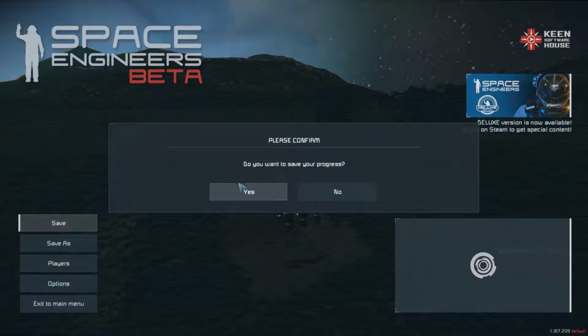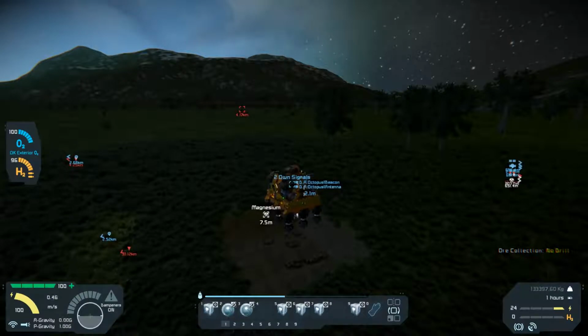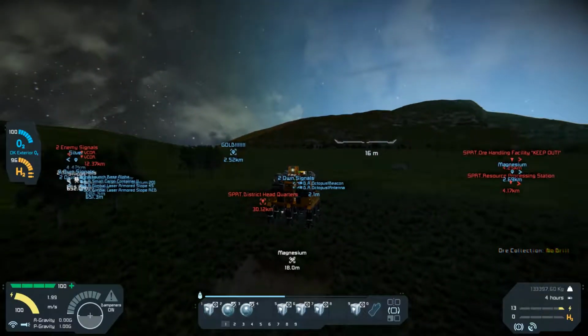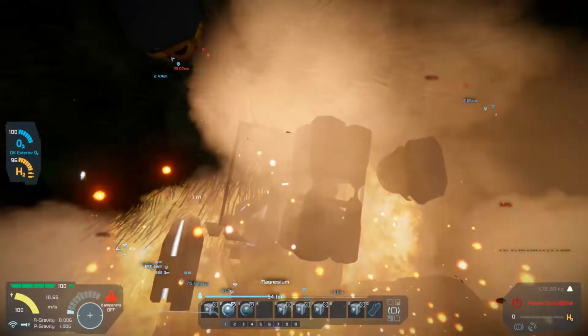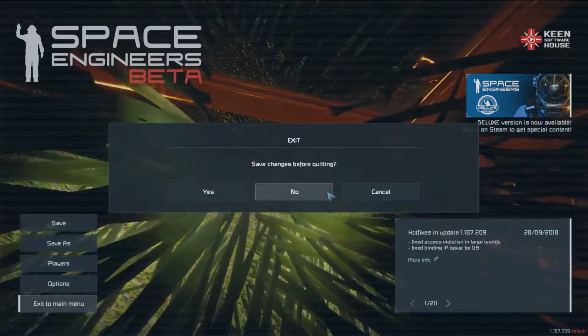Okay, we'll save just in case I accidentally blow up again. And we'll push 1. What does 1 do? Does 1 return to base? 1 crashes. Okay, we know what 1 does. It self-destructs.